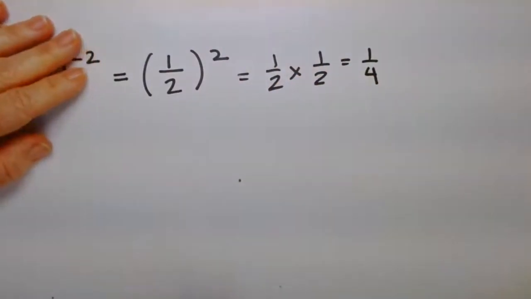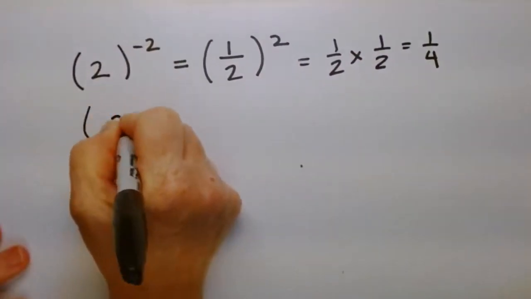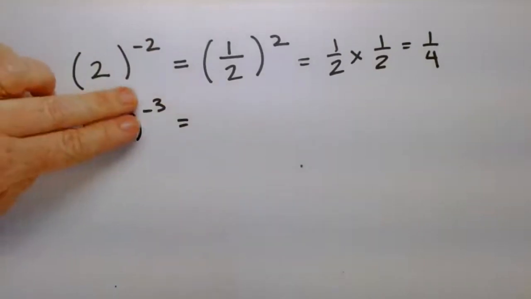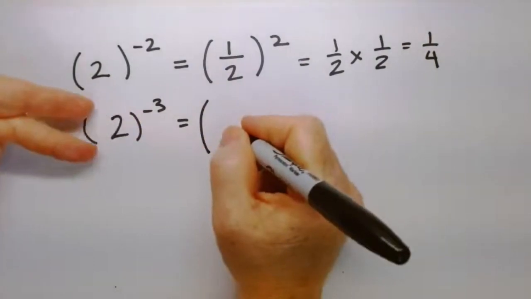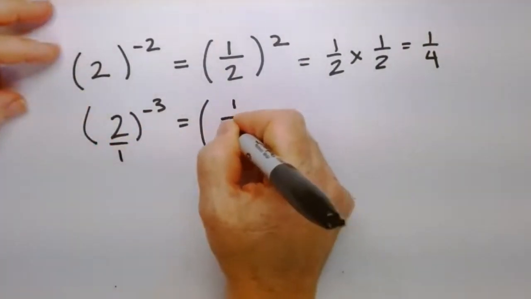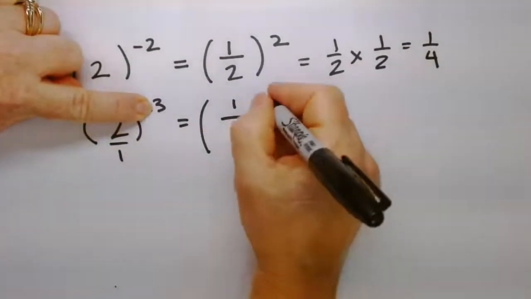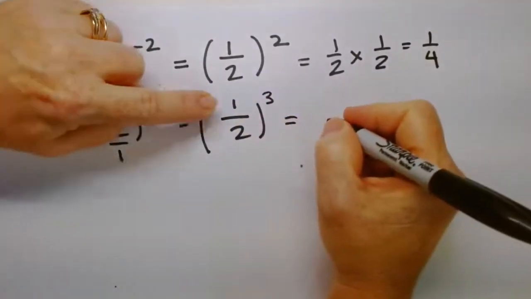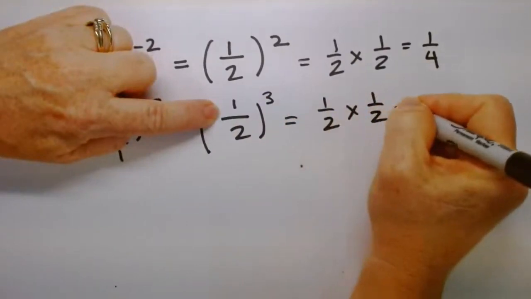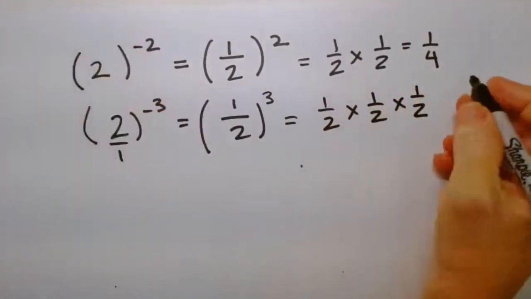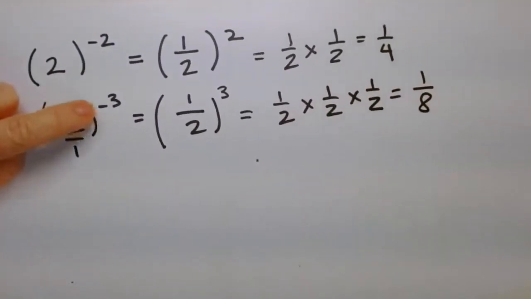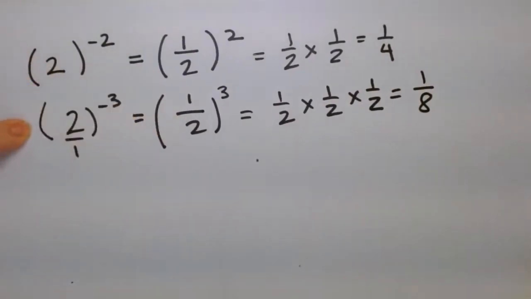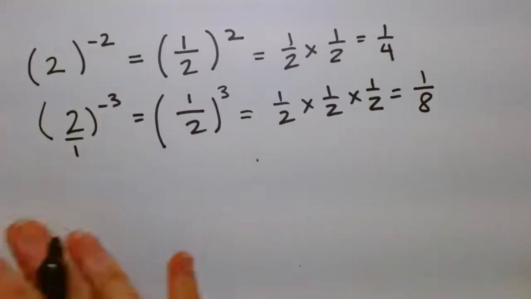Okay, so let's try another one. If I have 2 to the negative 3, what do we do? The first thing is we deal with this negative. To deal with that, we flip it. This is 2 over 1, so now this is 1 over 2. Okay, we got rid of that. We still have the 3 here, so this is 1/2 times 1/2 times 1/2. 2 times 2 times 2 is 8, so the answer is 1/8. So if there's a negative in the exponent, it means you need to flip it. If there's a negative out here, you have to deal with that later. So we're going to mix all this up so it makes more sense.